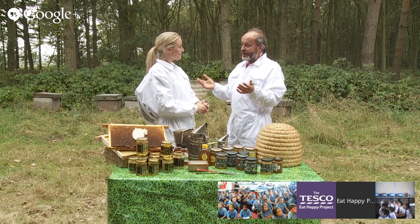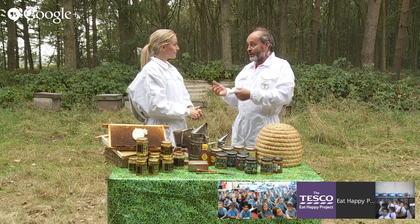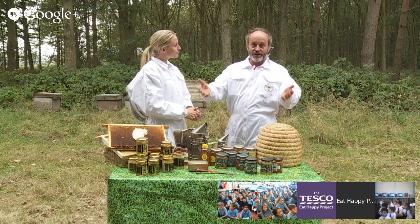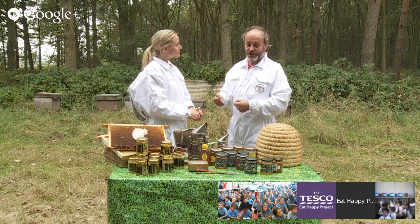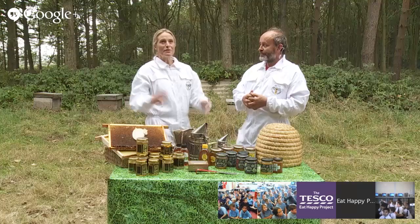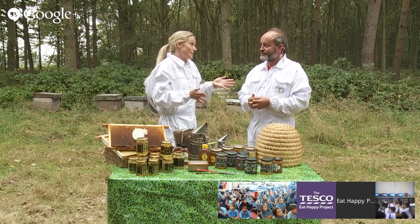Every day does vary a lot with the season and the weather. In the summer we spend most of the time going around the hives, checking how they are, seeing if there's any honey ready to take off. We'll take that home, extract it and get it ready to put into jars, put other boxes on if they need them, and we do that all day long during the summer. It's lovely, I've been outside in the fresh air. It's really nice. I bet it's not as nice if it's raining.